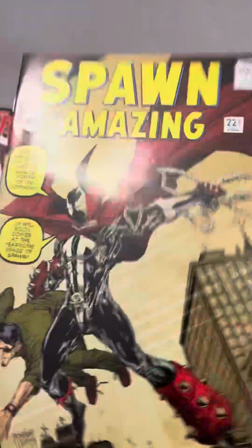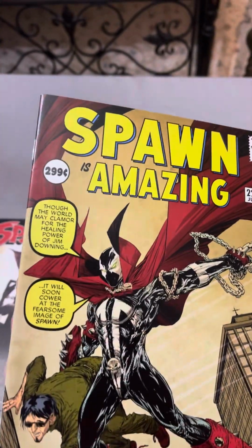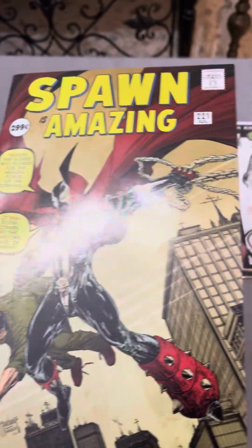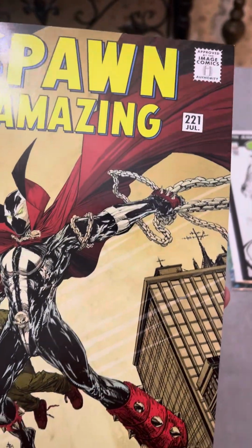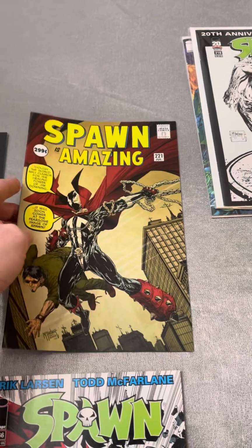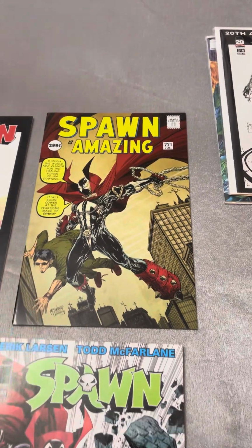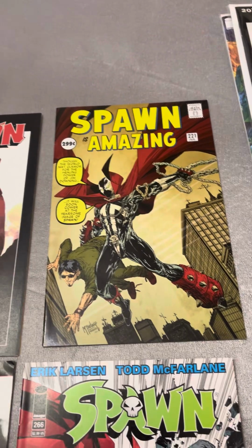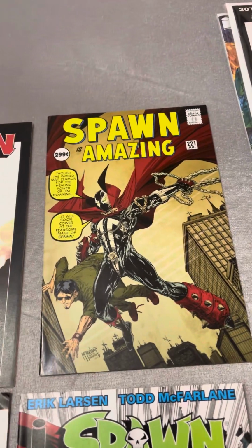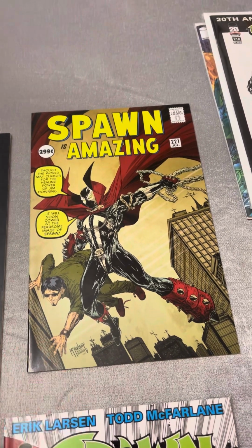This one right here looks to be in pretty good condition. There's a little bit of a spine tick that could probably be pressed out. A little bit of denting on there upon close inspection that you probably don't see on the camera. But I'd say it's probably about a 9. It's somewhat near mint. It's not 9.8, which I know everybody seems to want. But all in all, it's a good comic.